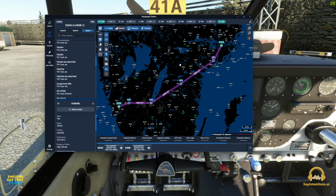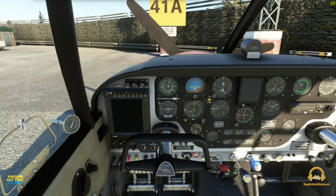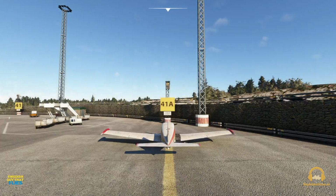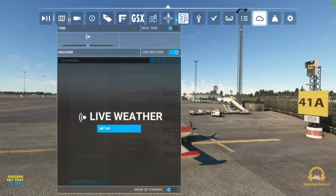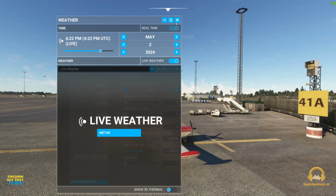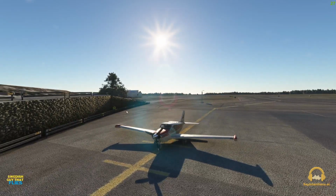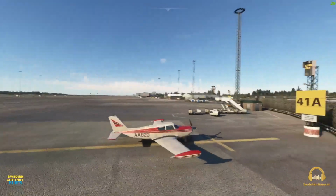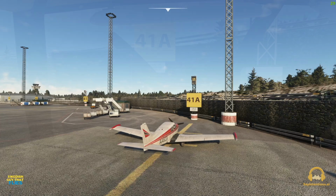It's proving to be a nice flight today, about an hour and a half as mentioned, and the weather is really nice out. If you look outside, it's very nice. I have a live weather as usual, so there you go, a little bit longer shadows. Sun is up. I think we're gonna be in for a treat coming into Stockholm as we are flying in to Bromma airport. So let's go in setting up the flight.